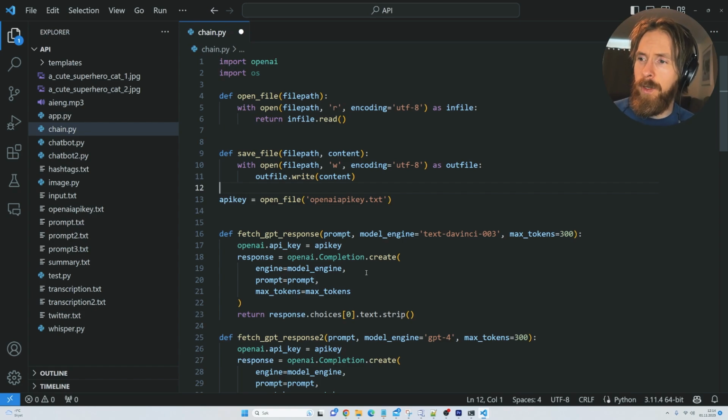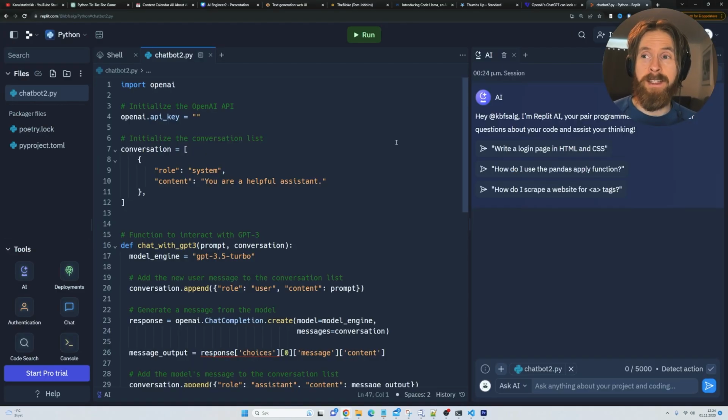But now let's have a look at the other coding assistant tool we have. That's going to be Replit AI. Okay, so over here on Replit, this is kind of the setup I use when I'm using these AI tools. You can see we have these 3 windows here. We have our files, folders. So I uploaded chatbot2.py. We have something called AI down here, so let's click on that.